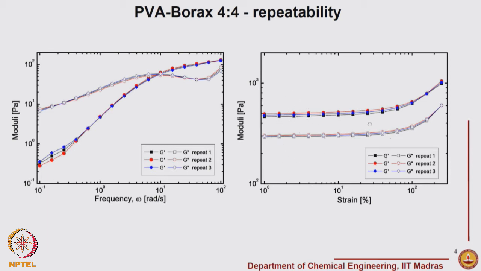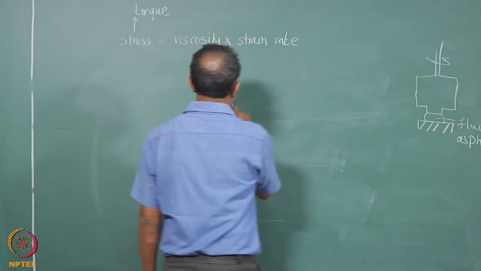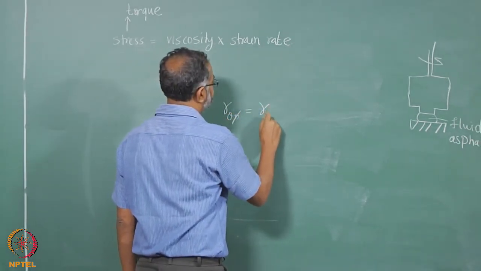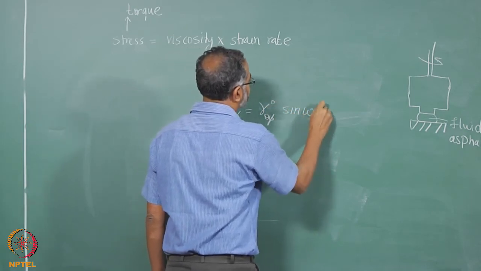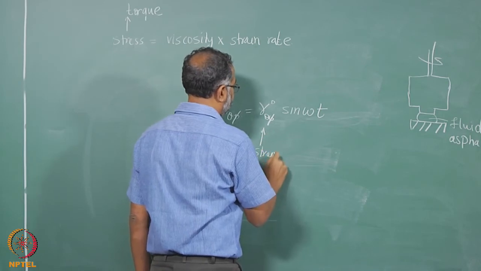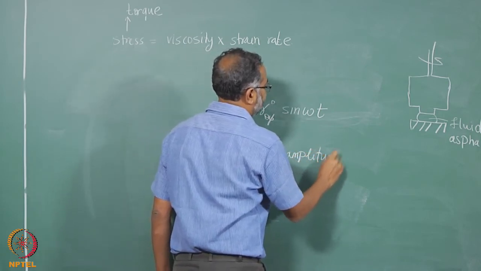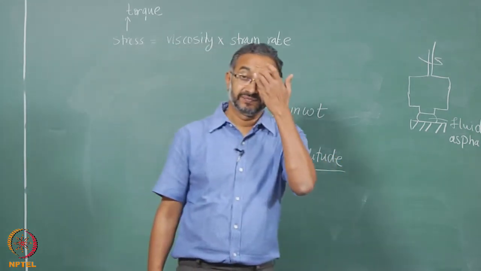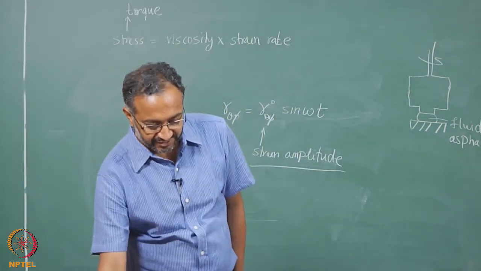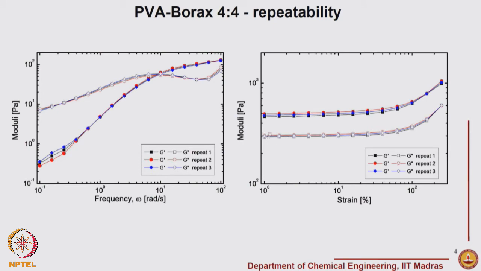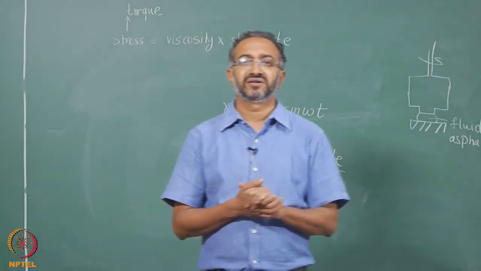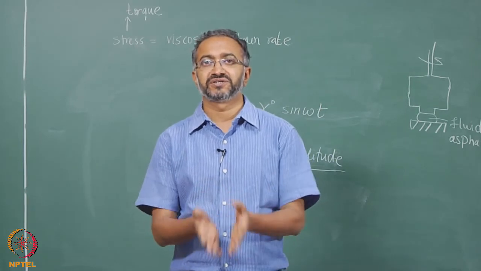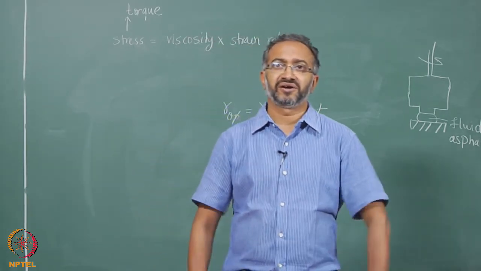The right hand side graph is again a repeat, but this time when strain amplitude is varied. During the course we have already seen that if we are, let's say, using cone and plate geometry, we use strain. So this is the strain amplitude, and generally this is mentioned as a percent. What we have here is the storage modulus G prime or loss modulus G double prime as a function of strain amplitude. And so the question is, can you spot the limit of nonlinear response or the limit of linear response using such data? That's something for you to think about.